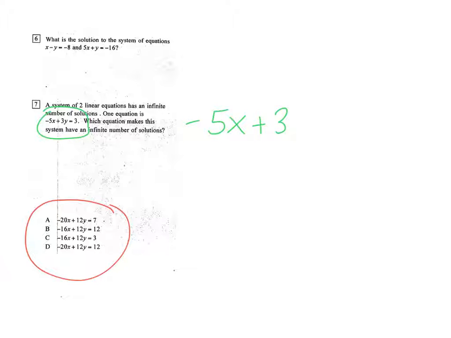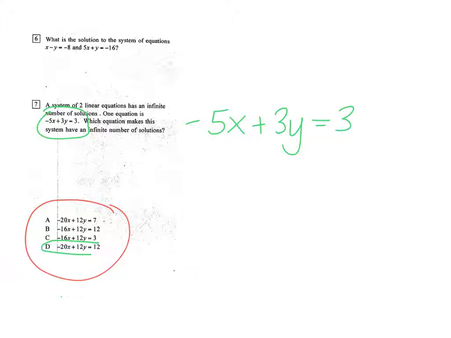Now I'm going to go ahead and put B in the problem. Negative 16x plus 12y equals 12. Okay? Now this doesn't look good at all. It doesn't even look similar to A, which A was almost the answer. When I go ahead and I have to do a makeover, I'm going to multiply the top to get rid of my y's. I'll multiply it by negative 4. But right away I know negative 4 times negative 5 is going to be positive 20x. And that's not going to work. And I notice C is not going to work because it's super similar as well. So let's go ahead and just try D, even though you guys are probably thinking that's right.